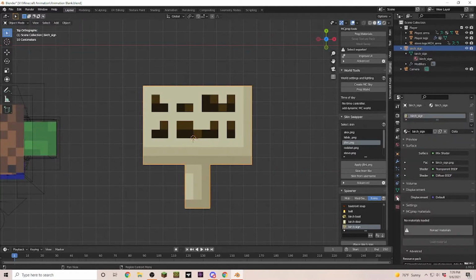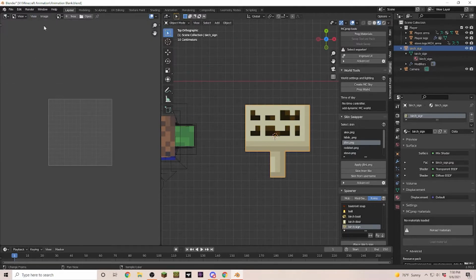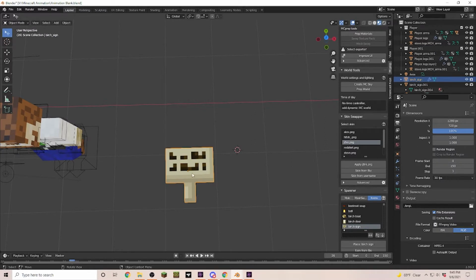Now if you go over into the materials tab, you can see that we have our birch sign texture applied. So what we're going to do is exactly the same as we did with the skin. We are going to edit this texture so that we are putting the text in that we would like. So we open our new window, go into the image editor, and then browse and find the birch sign PNG. Let's go ahead and change it up so that we are going to have different text. And once we edited and saved the texture, let's apply this new texture to this sign here.